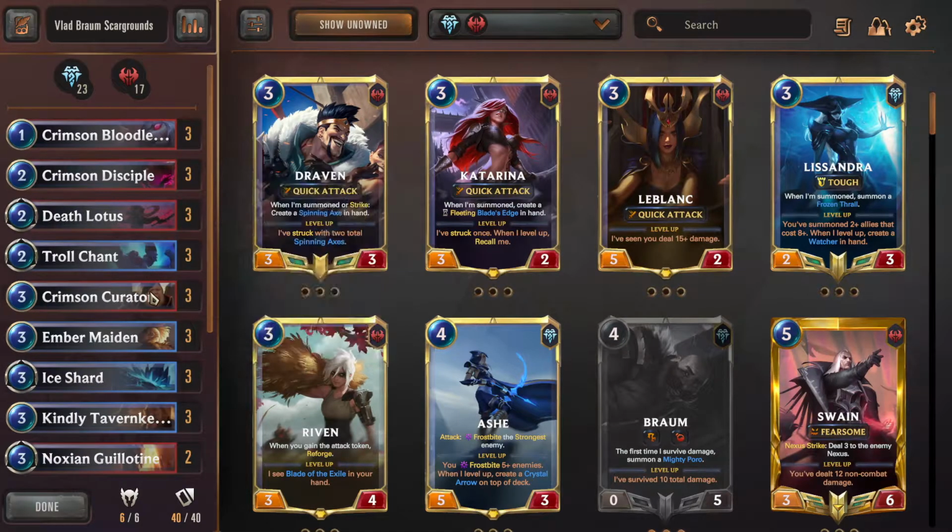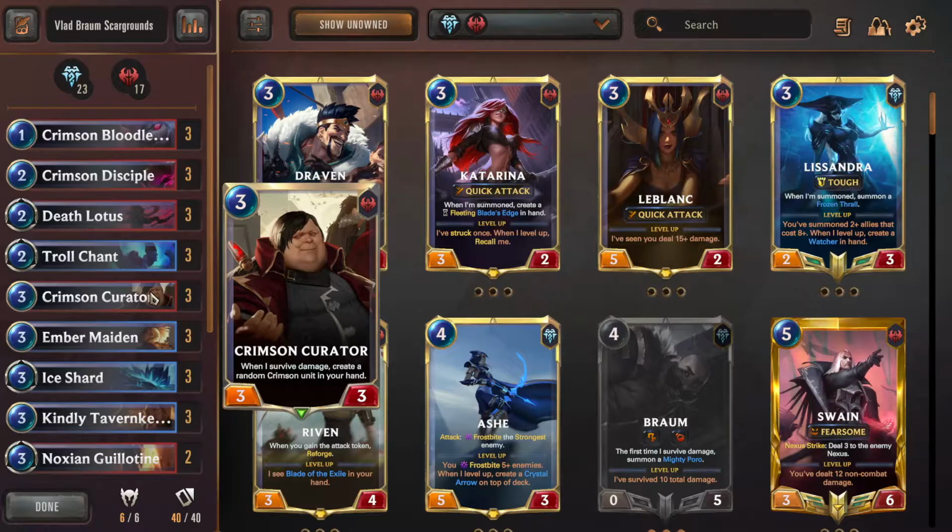Next card. This is a nice card. Crimson Curator. 3-mana 3/3, survive damage, create a random Crimson unit in hand. Sure, it's RNG and you can't really control what you get, but a little bit of extra value. All the Crimsons are decent because they all have synergy with self-damage stuff. It's pretty nice. Plus, when it gets tough from Scargrounds, it's similar to the Crimson Disciple. It'll still take the damage, even though it'll be taking 0 from pings, and you'll get more and more cards. Sure, again, like I said, the cards aren't amazing, but it helps you out anyway.